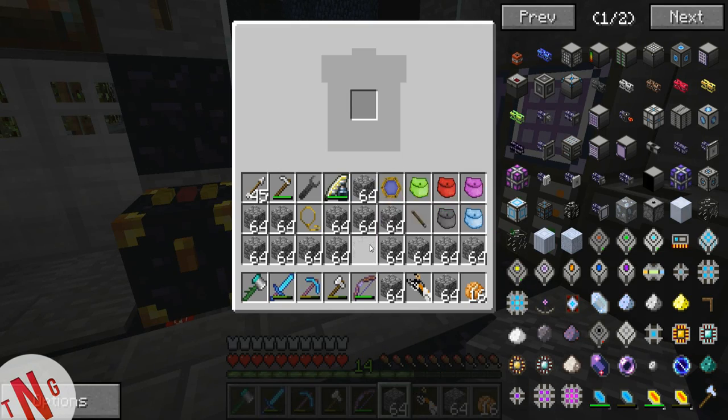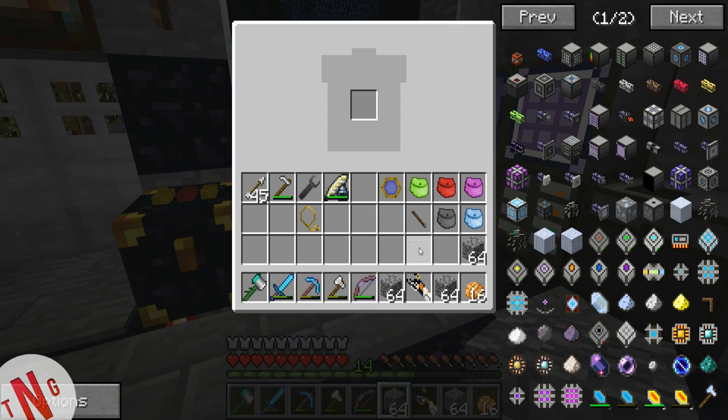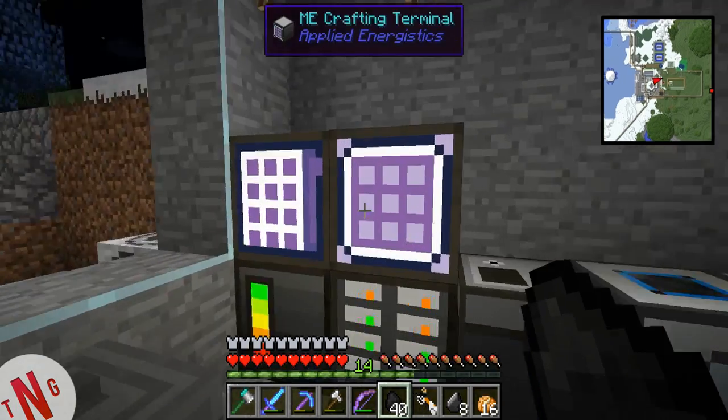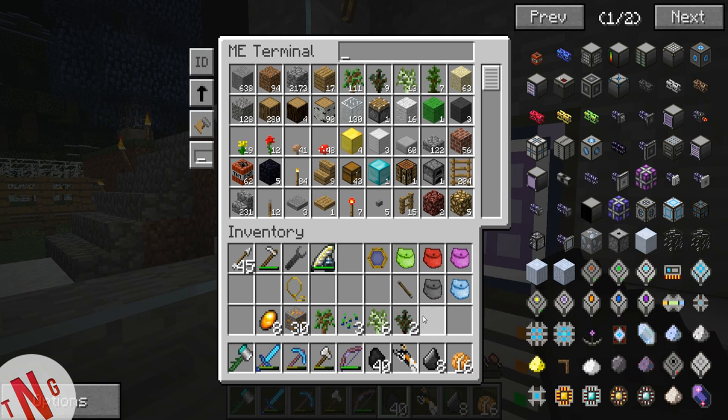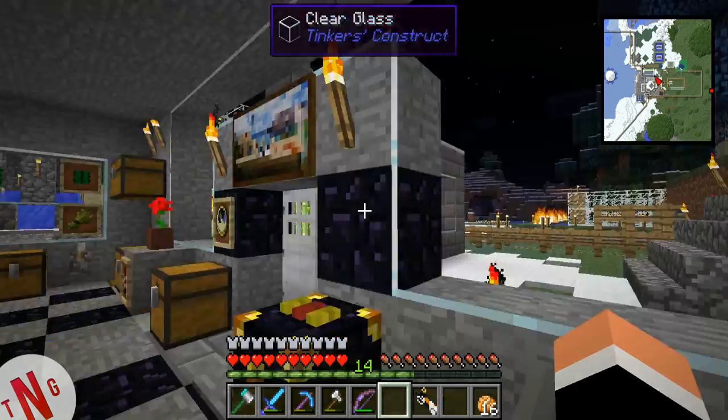Yeah, I'm actually going to throw some of these out, because cobblestone, we got so much cobblestone now. Wood, this and this, this and this and this, this. Okay, bam, bam, bam, bam. This I'm gonna go down with.